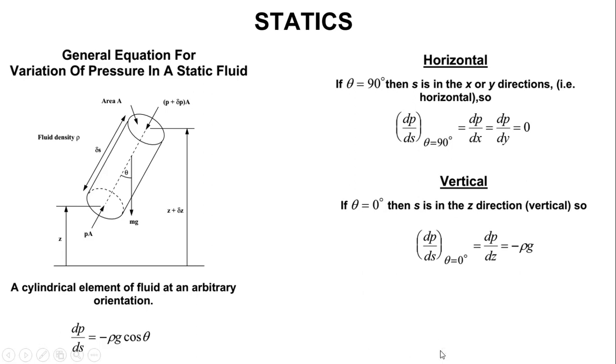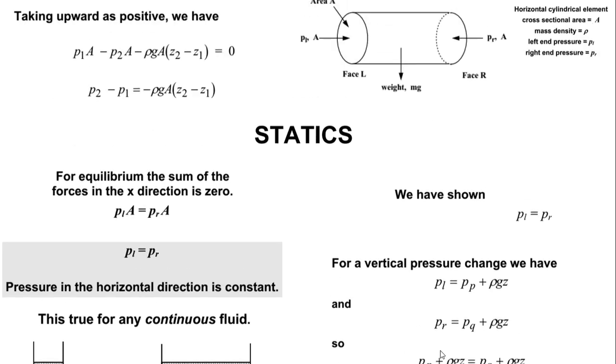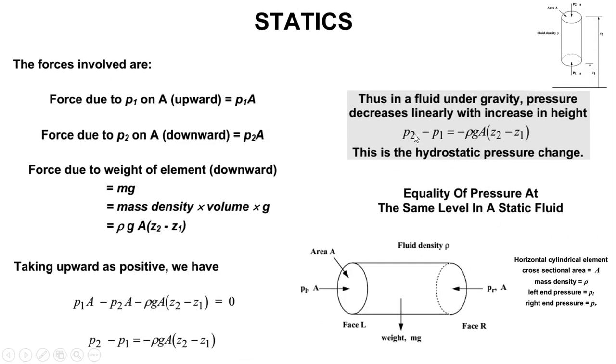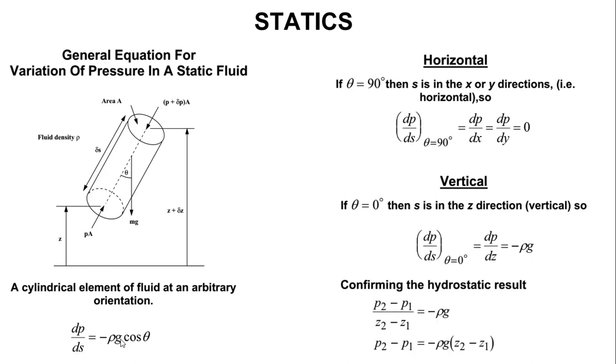multiplied by Z2 minus Z1. But what we need to put in mind is we need to also factor in the area, like what we have in this equation. So P2 minus P1 is equal to negative rho g A (Z2 minus Z1). Which means even in this general equation that we have, we need to include area here, multiplying by area, so that we can factor in the influence of the area in our equation. So correct this part: it is supposed to be P2 minus P1 is equal to negative rho g A (Z2 minus Z1), to give us the hydrostatic equation.